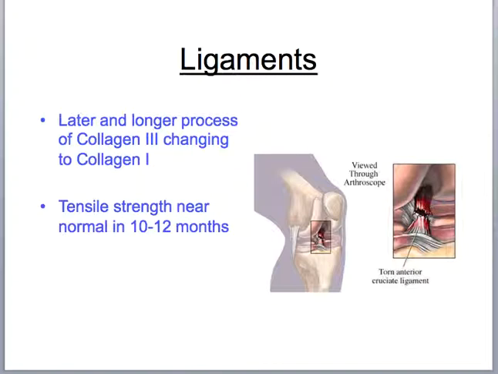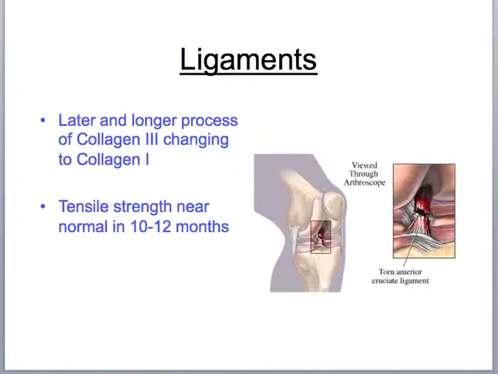And so our timeline has actually moved back up to about 6 months for athletes to begin to return to activity. But keeping that in mind, that it's going to be maybe a year before some of these ligaments have a normal strength. So they have to be really strong in surrounding tissue before they return to activities.